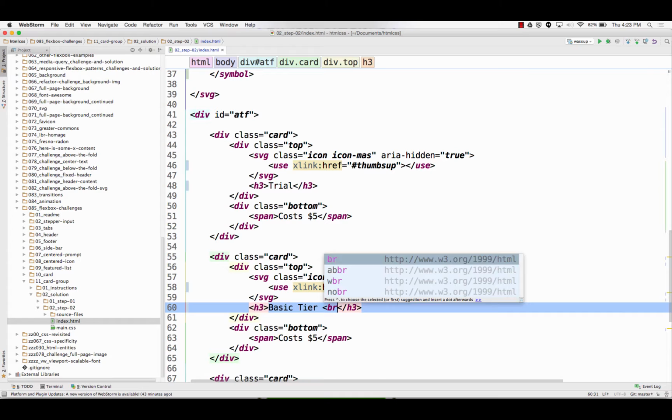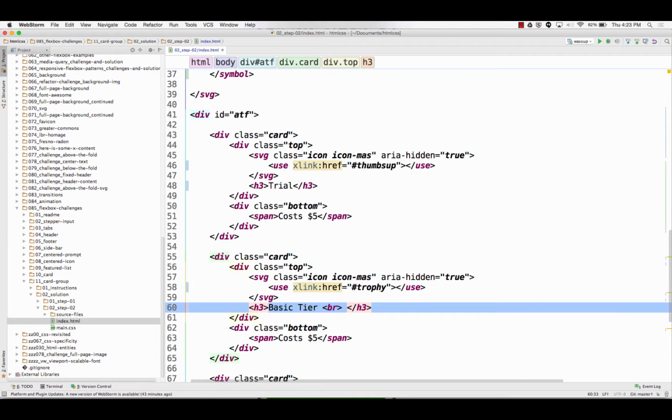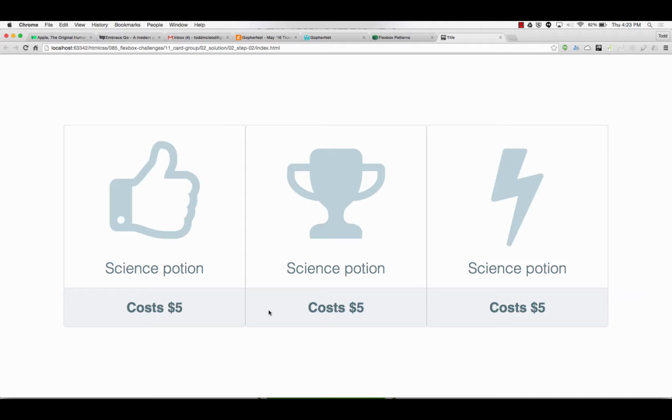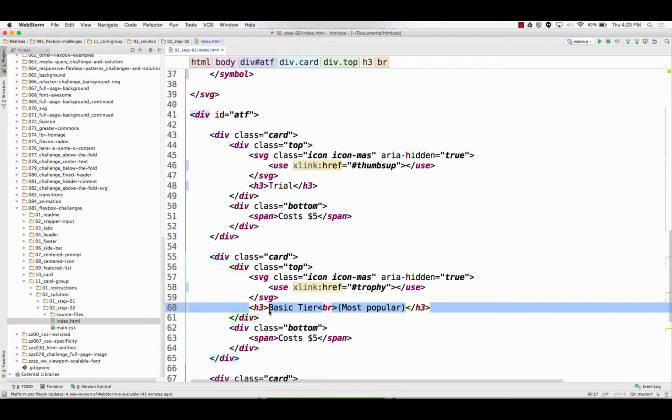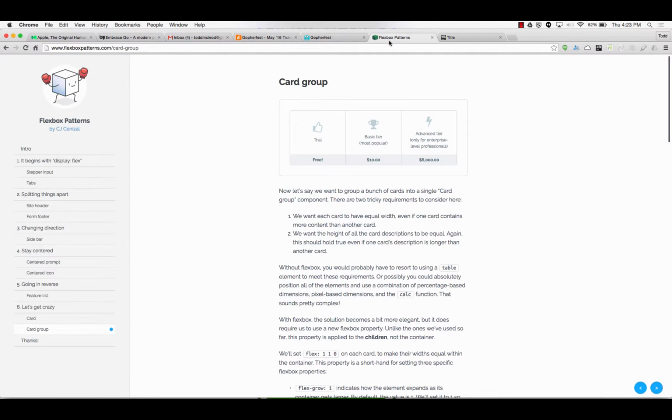And I'll try just a break. And oops. And the last one is advanced tier, only for enterprise level professional.